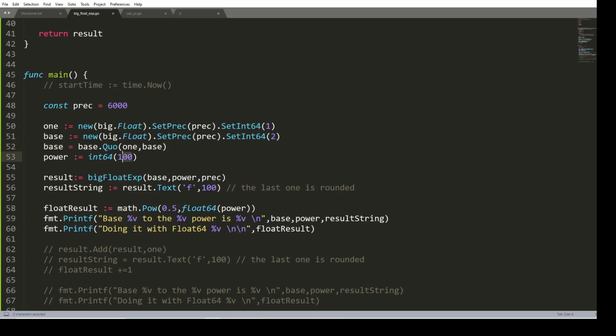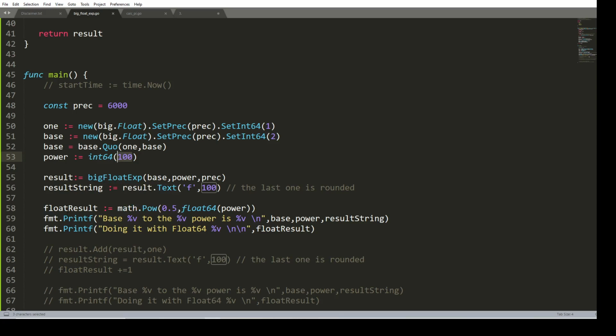And then I want to take it to the power of 100. So I'm defining 100 in int64. And then I have a function that I've made which will do this exponent in a big float friendly kind of way.